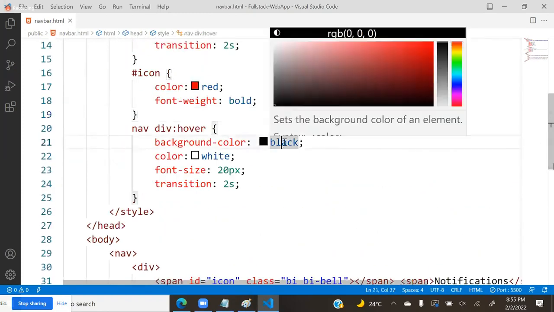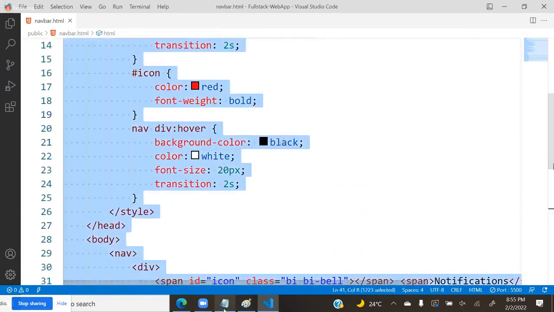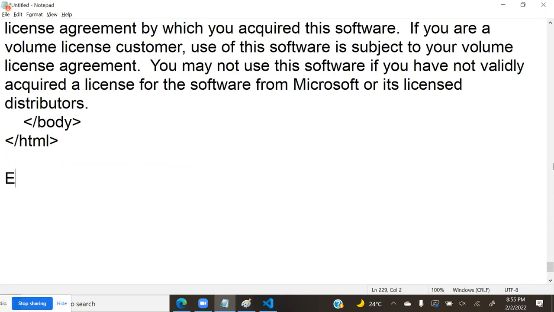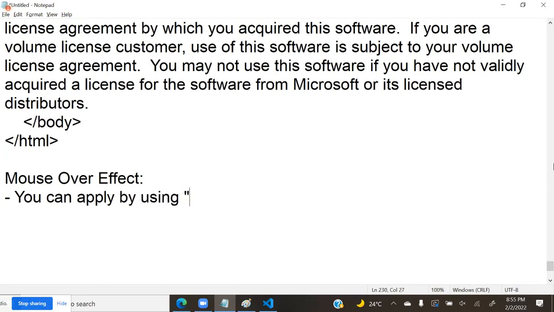And what you have learned extra is another option, the mouse over effect. How to define the mouse over effect? You can apply it by using the hover class. That means I will give an example. First I will give the syntax.